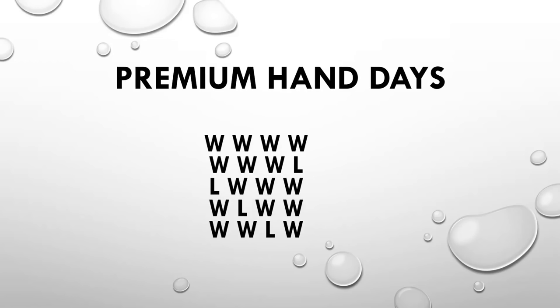My premium hand days are where within the first 4 trades of the day I've won 3 times. Because you've got to remember, my wins are normally around 1.8 times larger than my losses. So if I've had 3 wins in my first 4 trades for the day, then it puts me in a very strong, profitable position.